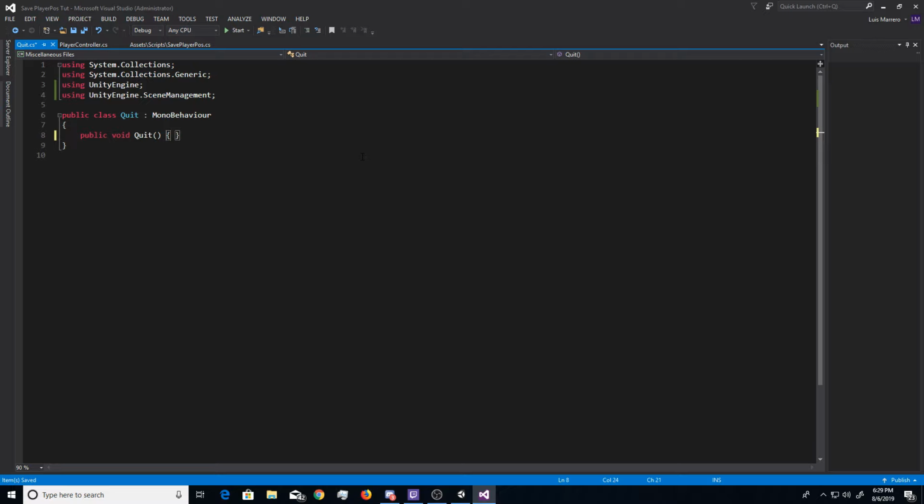And then here, we will do SceneManager.LoadScene, and then in quotation marks we will do the name of main menu, and that's actually really it.